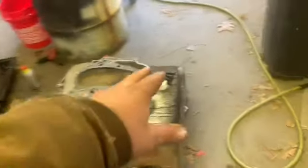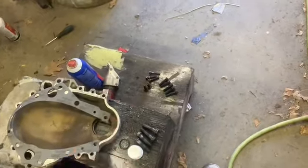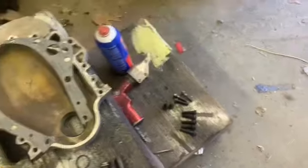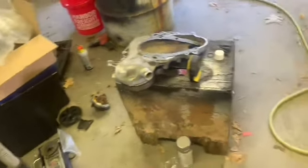Still trying to figure out the fasteners. I cleaned some of them up. I think there might be like a random long bolt. Hopefully I put all the bolts in the right holes. So yeah.